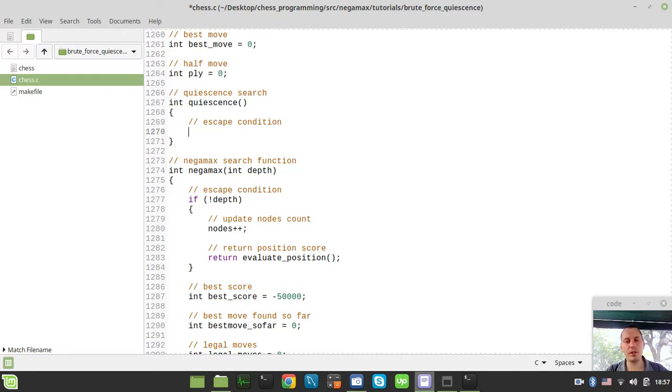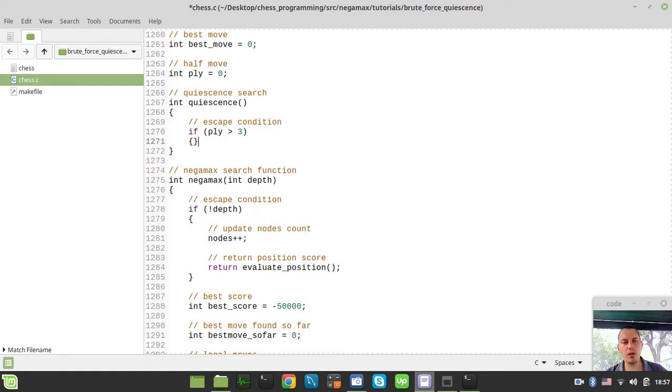So if this global ply variable is more than 3, we would be looking up to 3 captures, not full breadth, just the capture moves. If we have more than 3 plies, then we just return back.